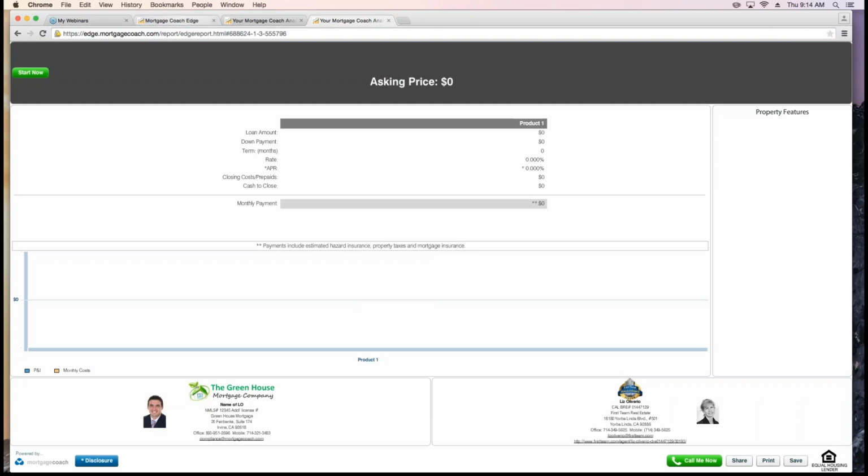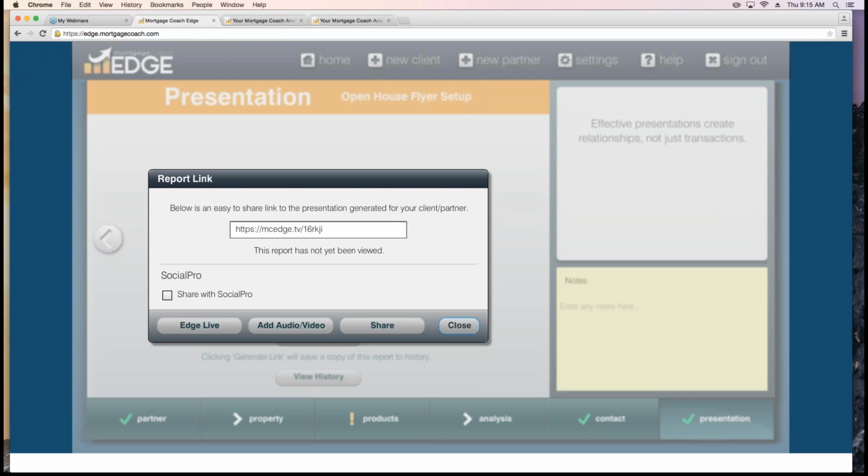So let's go into Edge. I'll come back to this every so often to show you how it's being filled out. But click on the link. If you have 2 screens, put it on the other screen so you can see how the report's going to build. And that's exactly Edge Live. If you understand how it updates in real time, you'll understand and get more comfortable when you're working with your borrowers and reaching out, discussing that using Edge Live.